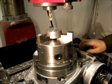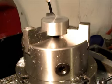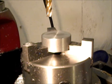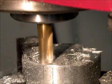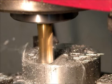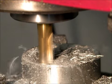Okay. Now, let's zoom in on that, and let's mill a slot in it. Okay, let's see how this works. Sweet!